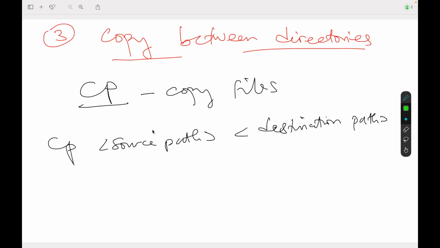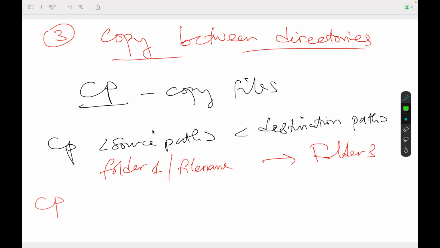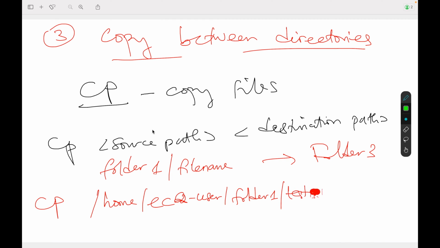So for us to copy a file in folder 1 into folder 3, we do the cp, you give the path home ec2 user folder 1, and then we say test1.txt, and then you also give the path of folder 3, which may be home ec2 user and all that.